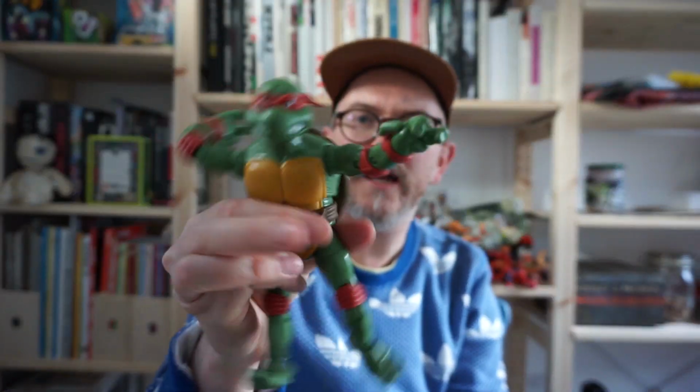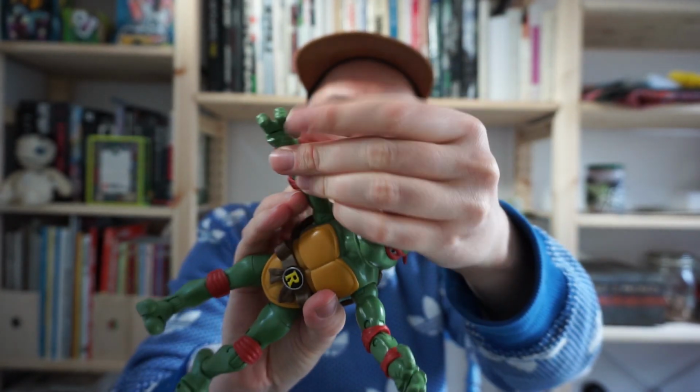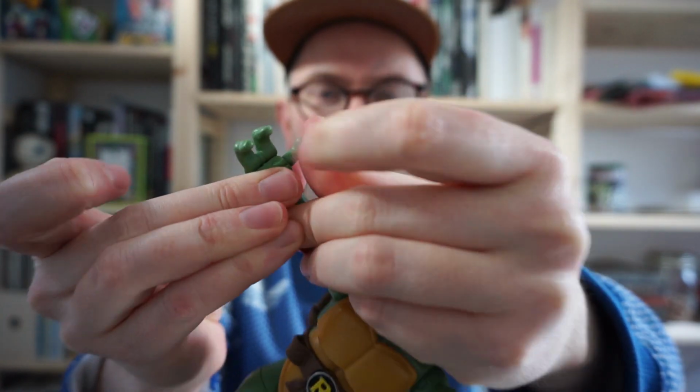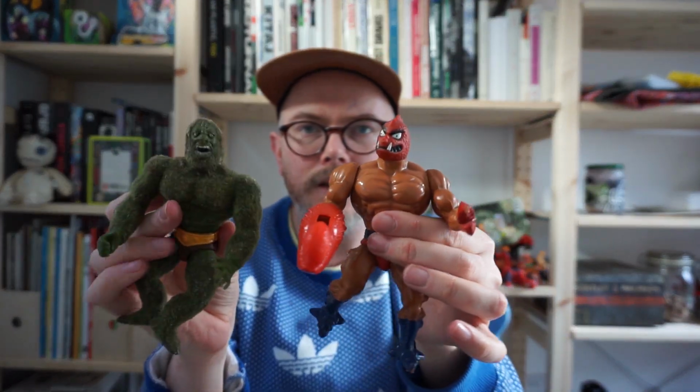Raphael, I got this guy at a car boot sale for £1. Amazing toy, loads of articulation on the joints, even his thumb. His thumb has its own joint on it. Really cool. It's going to look great on the shelf. £1, absolute bargain.